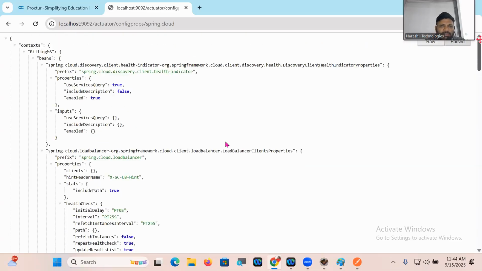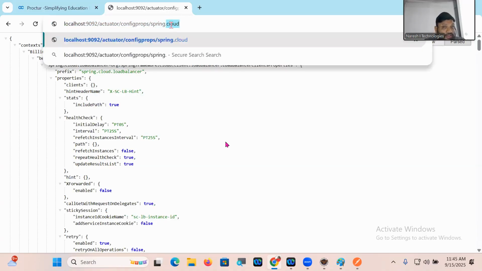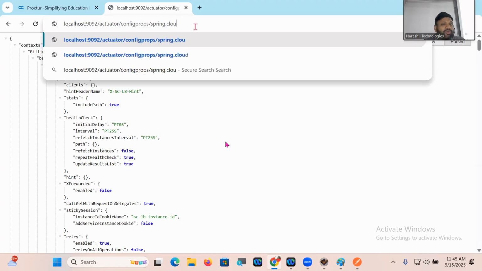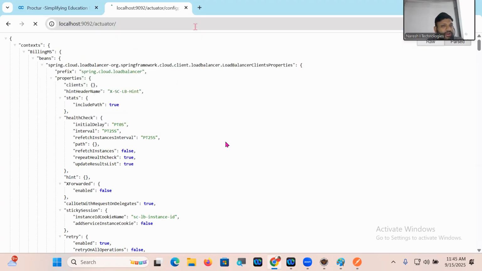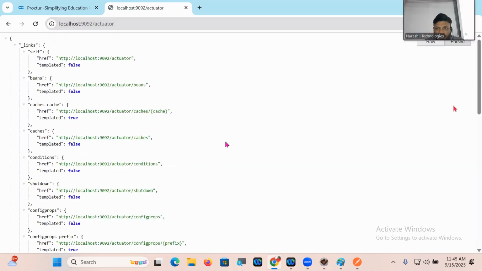You just type spring. Only spring means many sub-properties are there. Like this, sub-properties are also there. Spring.cloud. That means if you look at how to know when to pass a parameter and when not to, observe very carefully.